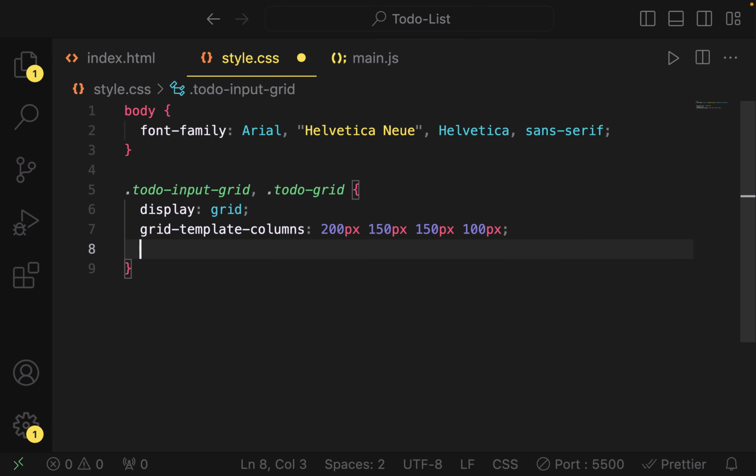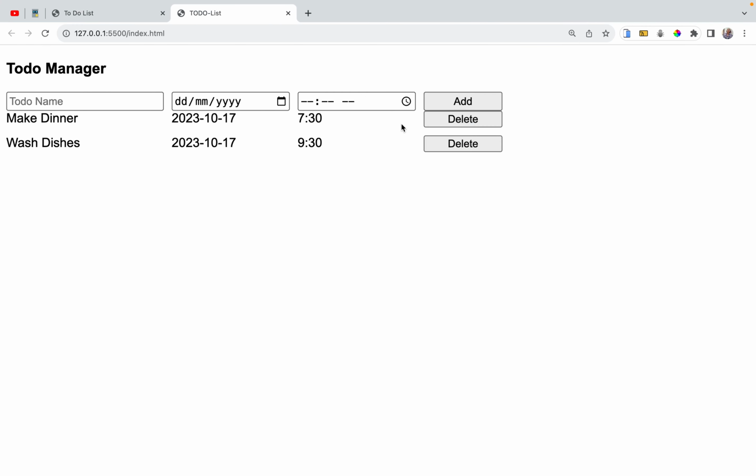But since we're targeting the two of them together, we can just call it gap and give it the same 10 pixels, so it cuts across all of them. If you notice, there's a gap here now, and there's a gap in between this information, except there's no gap between the field, which is the div here, and this.